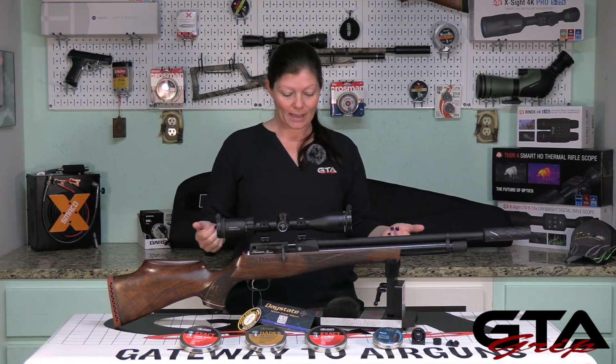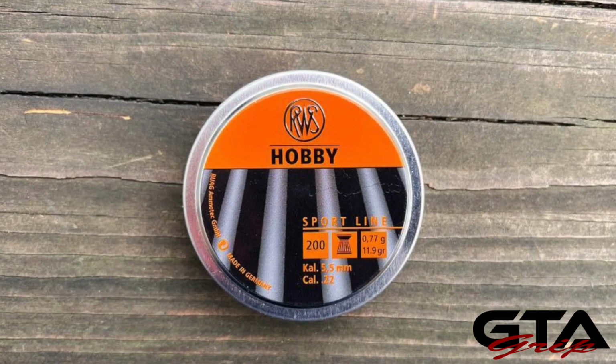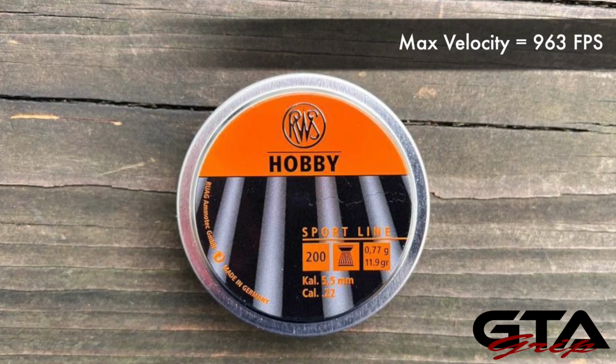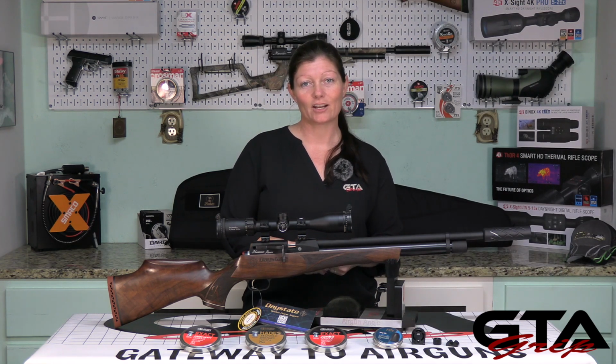And for the max velocity, I shot the Hobbies like I normally do. Those are 11.9 grain lead pellets, and I got 963 feet per second as a max velocity. That is pretty good, definitely enough power for hunting and accurate enough to take some pretty decent kill shots. So if you shoot this in the backyard, are your neighbors still gonna love you? Let's find out.